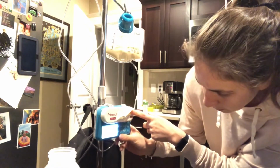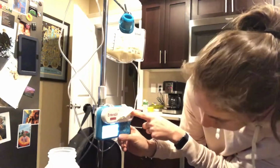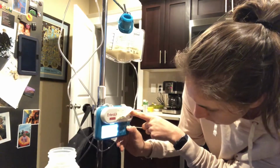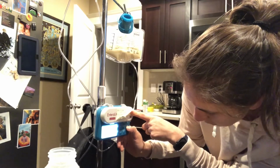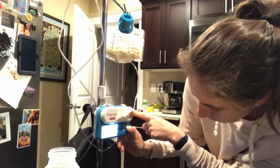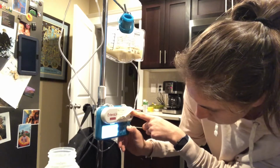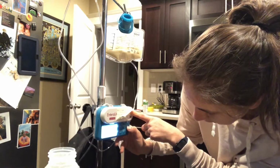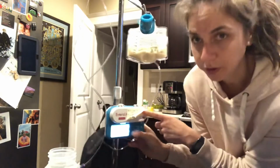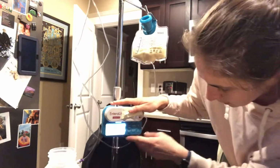And it should already be set to her rate, which is 305 milliliters an hour. So you just make sure that it says 305 ml-HR, and I'm just changing it right now from her night feed, which is obviously much slower. I'm putting it back up to 305. And then it will just say 305 on the screen. I know it's hard to see on the video, but when you actually see it, you'll be able to see it.